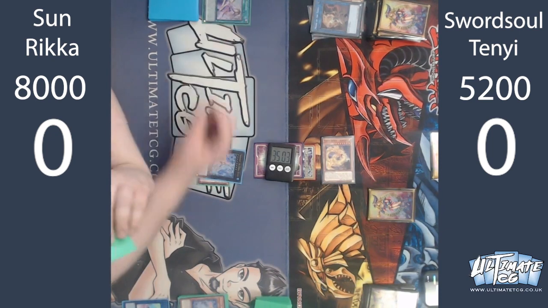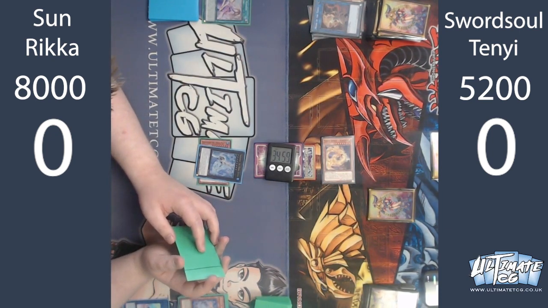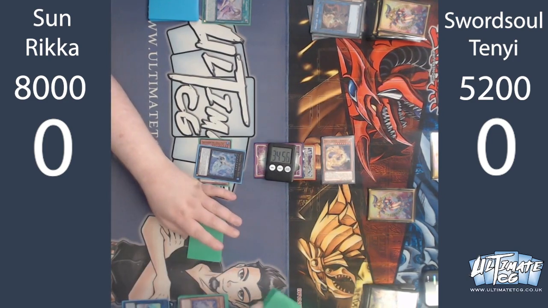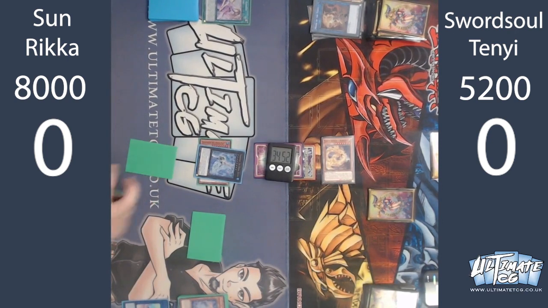Rikka Concom. I'm gonna use it to set a Rikka spell or trap. Can I do a pound dart? So I'm going to set Rikka Glamour, and then activate the Rikka Glamour, tributing Yurashuna to Sage.